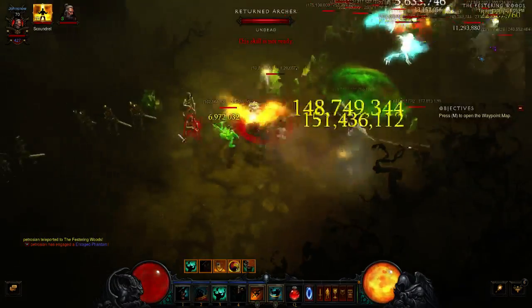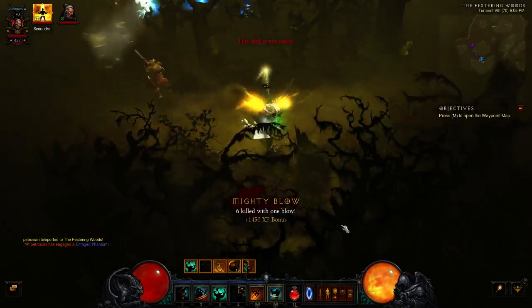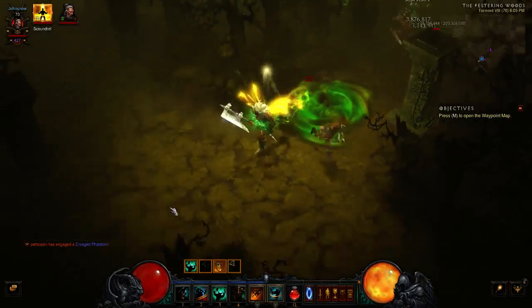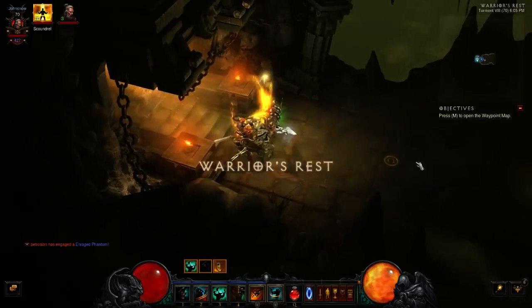The right shoulder's back on again. I usually don't switch to homing pads simply for the fact that I'm clearing the entire area because I'm going for my farming materials, Death's Breath, things like that. But always check Warrior's Rest.